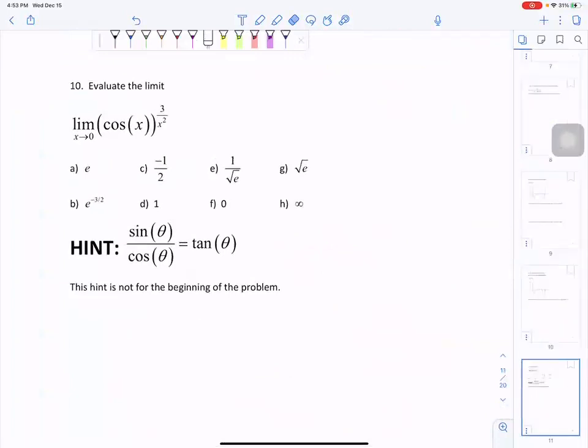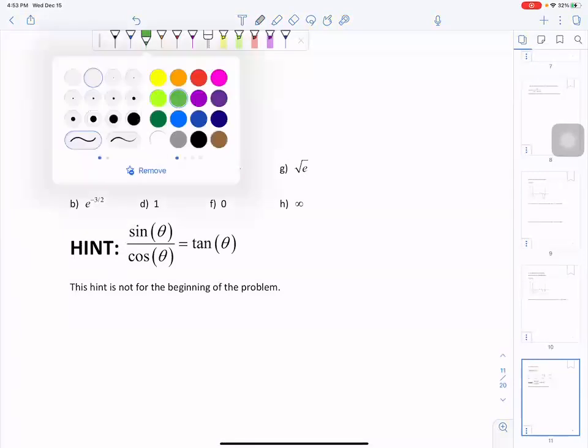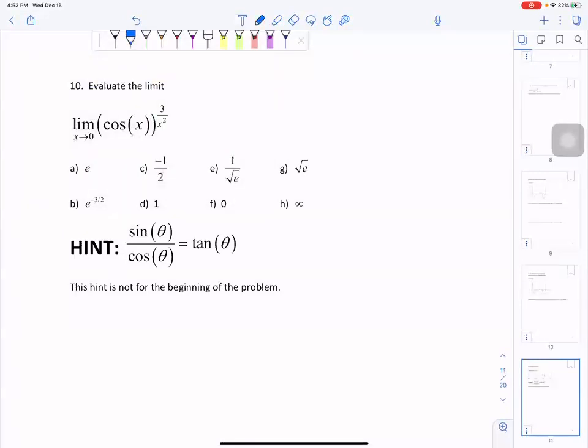Oh yeah, okay. So this one was also weird. The first thing you see is we have this cosine x to the 3/x squared. That's odd. So can we simplify anything? There's nothing standing out right now. Can we use substitution? Well, what might we choose for u? Maybe say we choose this weird exponent, but then our du would also have an x or something in it. There's nothing left over. Wait, what am I doing? Sorry, I'm thinking of integral.